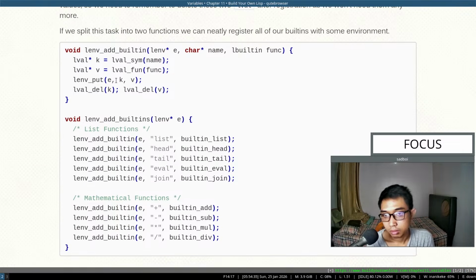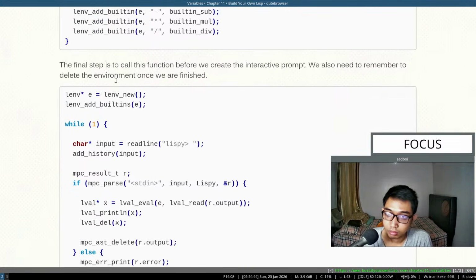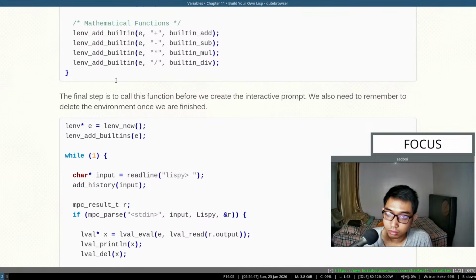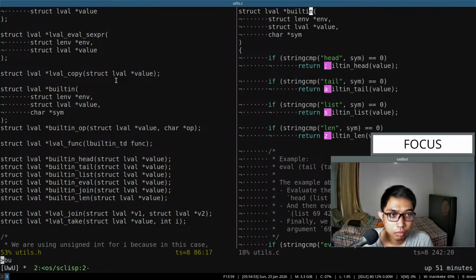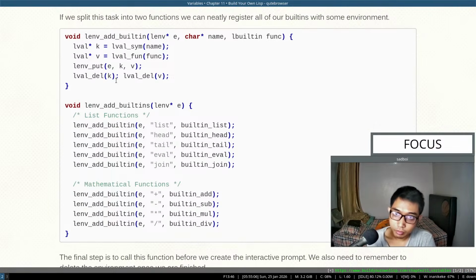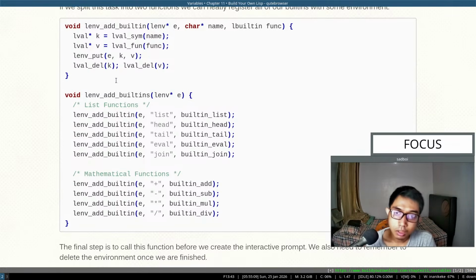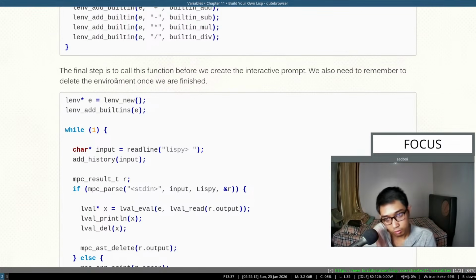And built in, if we are passing in... wait.